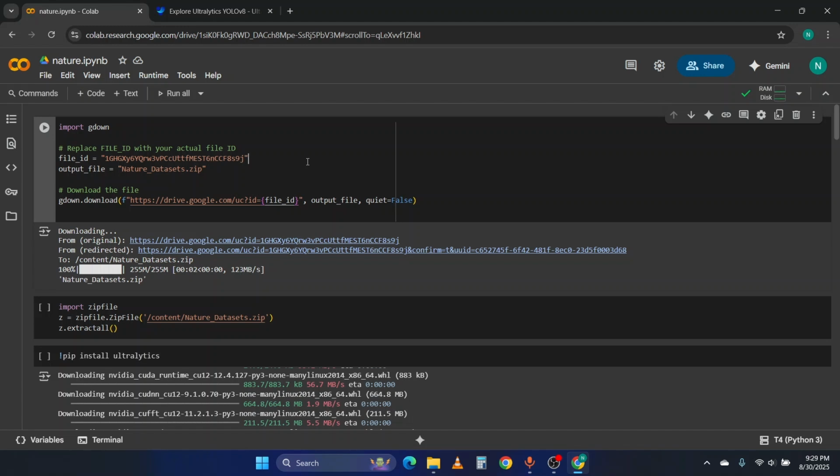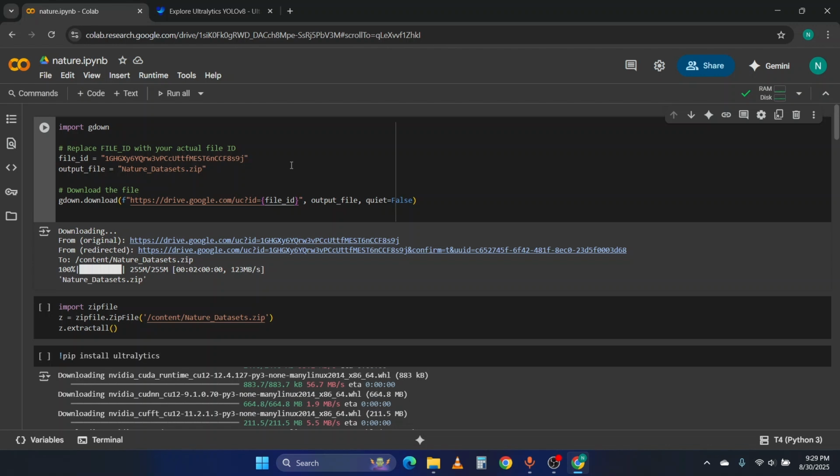In every video, I explain how you can connect your Google Drive, or rather how you can download a zip file which is present in a different Google Drive, and upload that zip file into a particular Google Drive which is open on a different Google account. So just copy and share this. You can watch any video of mine; there I explain each and everything that is happening here.